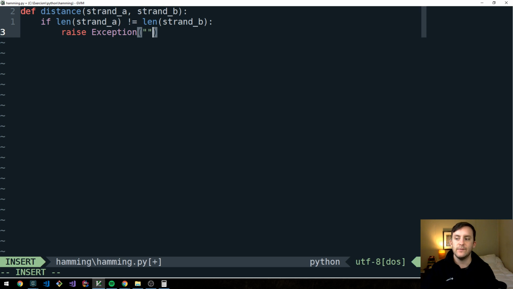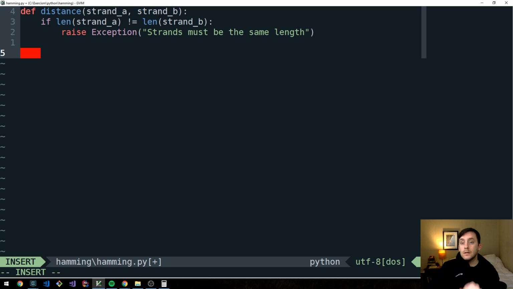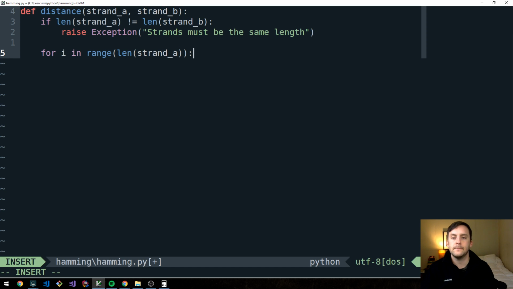I should probably raise a specific type of exception, but anyway, what I'll say here is strands must be the same length. And I guess that would be a value exception.